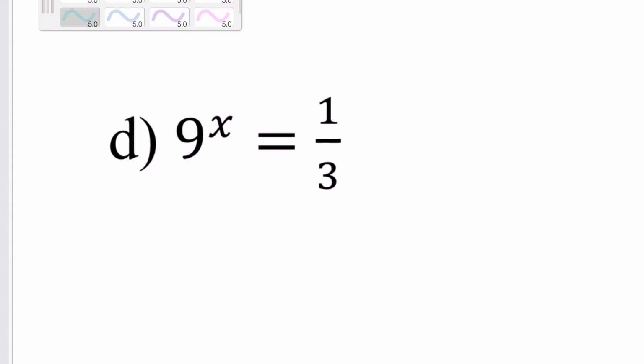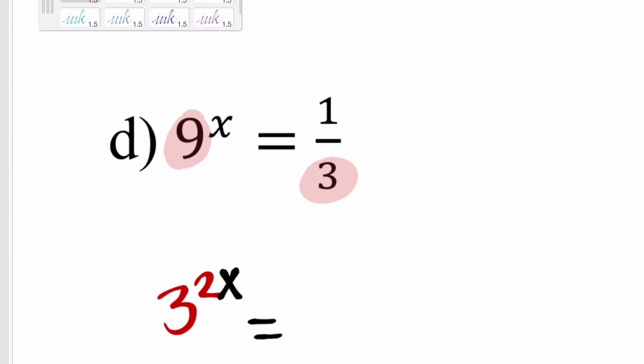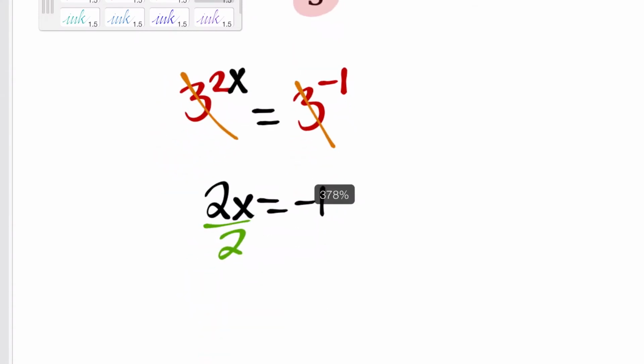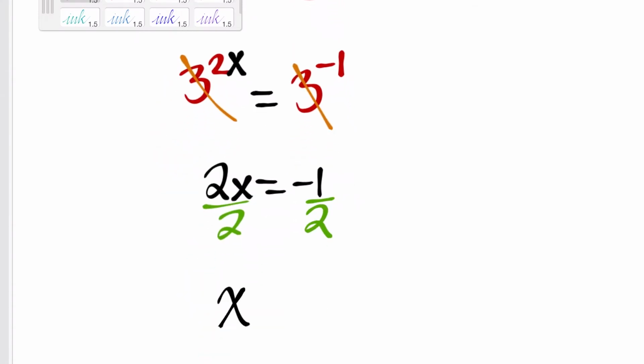Next, there are a multitude of ways of doing this. For this next one, I'm a little bit bored and I want to have a little bit more fun. I also know that my 9 and my 3 can end up being the same base because 9 is 3 squared. So I'm going to change that 9 into 3 squared. And in order to get the 3 out of the denominator, it's going to change into 3 to the negative first. Because my bases are the same, then my exponents must also be the same. And so my x ends up being equal to -1/2. Wasn't that a hoot and a half?